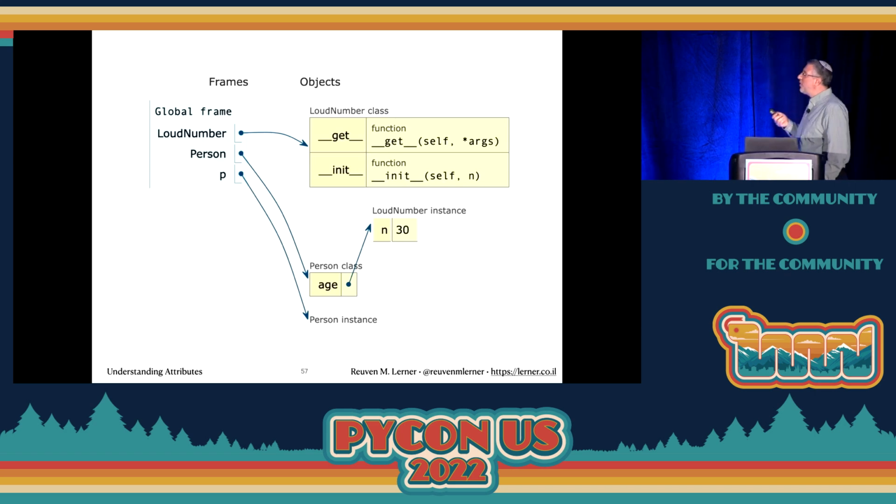Anyway, what's going on here? What we have here is p, an instance of Person. It refers to an instance of Person. Great. That's not the truly interesting thing. The truly interesting thing is that above it I have Person, which refers to the Person class. It has an attribute, age. And what is the value of age? It's an instance of LoudNumber. Okay, I know it's a little confusing to keep track of, but basically the class attribute is an object. But of course, class attributes are always objects because everything's an object in Python. Just here, it's an object of a type that we created with this wacky dunder get method.